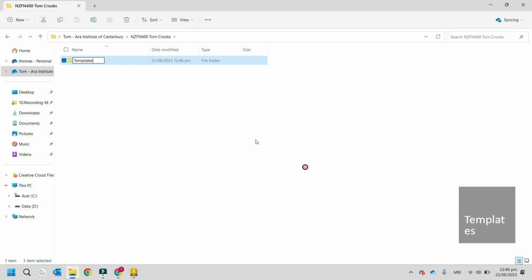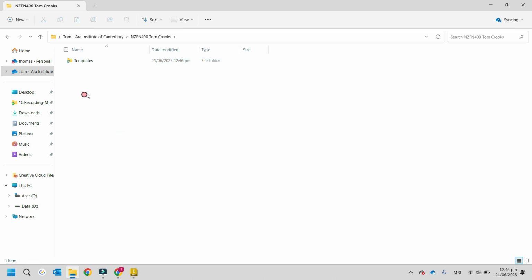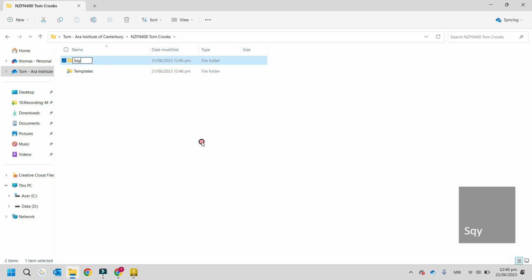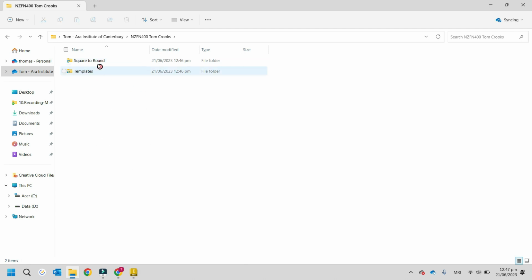So we're just going to save our standard template files in here. As we work through the exercises, I recommend you put a new folder for each one, say, we do a squared around, etc. Just so we're keeping everything separate. Makes it a lot less confusing when you have a lot of parts in here.